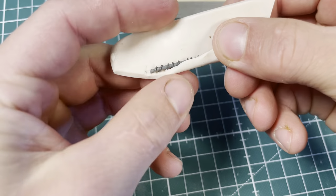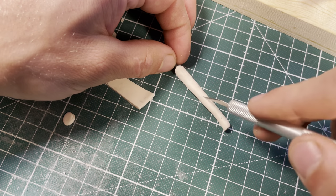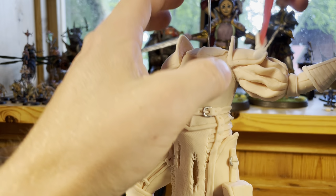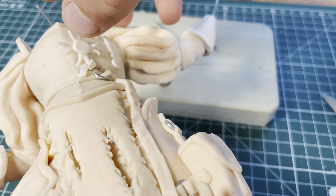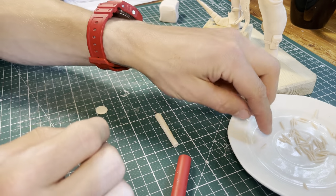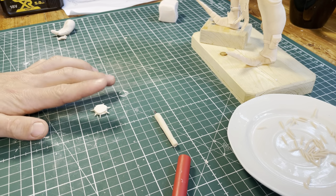And while the main figure is taking a 30-minute break in the oven, we're whipping together a torch handle, adding some wood texture, and making some spikes. Those will come in handy later. And as we're already focusing on accessories and details, let's add some more metals. Back to the torch, I added 7 of the pre-baked spikes to this little pancake.